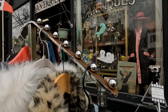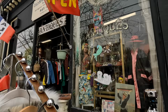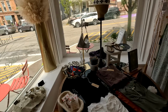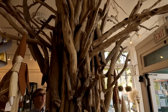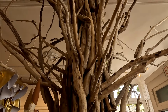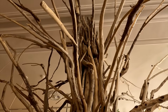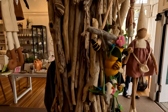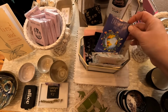Some longtime friends were visiting New York here, and they asked me what was a cute place to go and spend an afternoon. So I recommended the adorable town of Cold Spring and was so happy to go spend the afternoon with them there. This cool tree was made with pieces of driftwood that were taken out of the Hudson River, and I happen to be such a fan of finding the driftwood along the Hudson, so I loved seeing that cool tree.